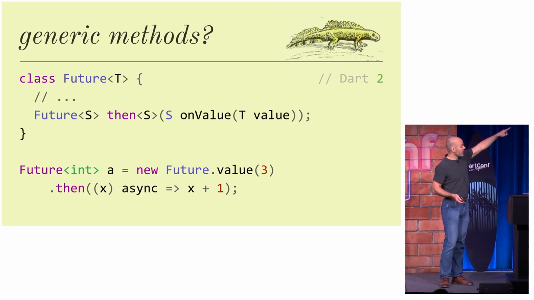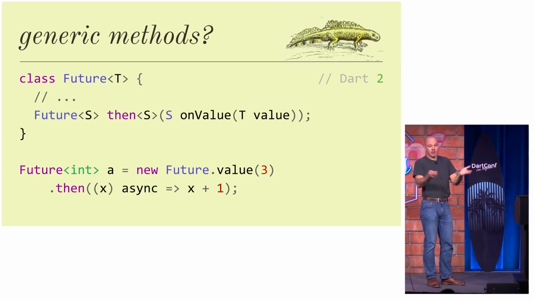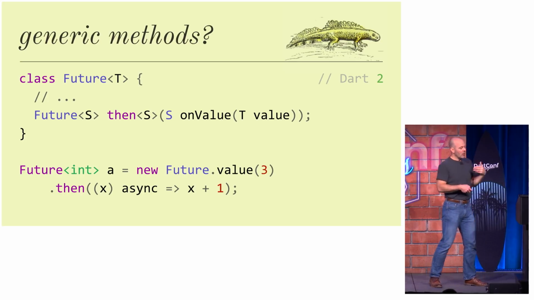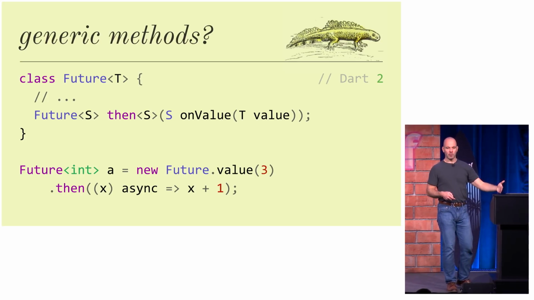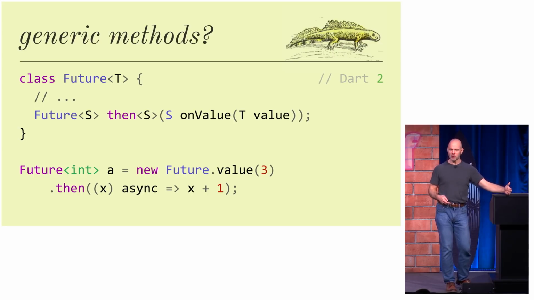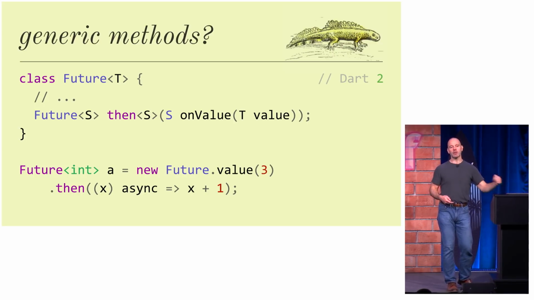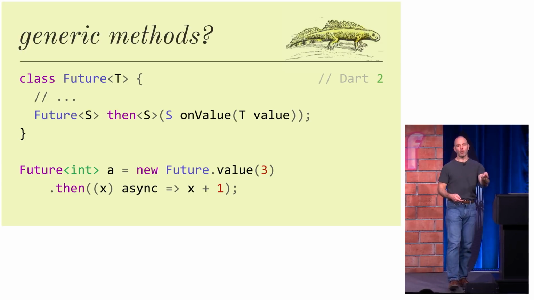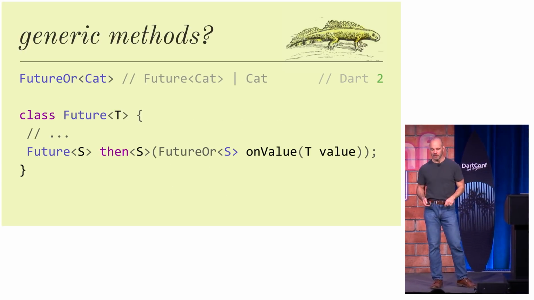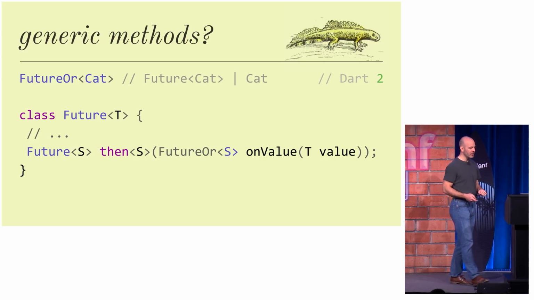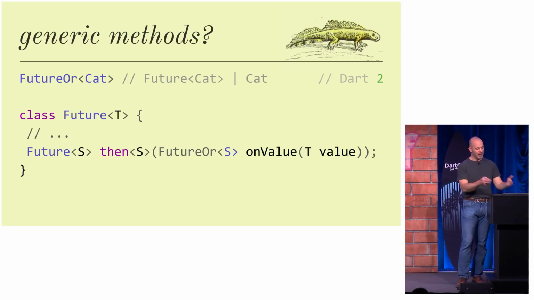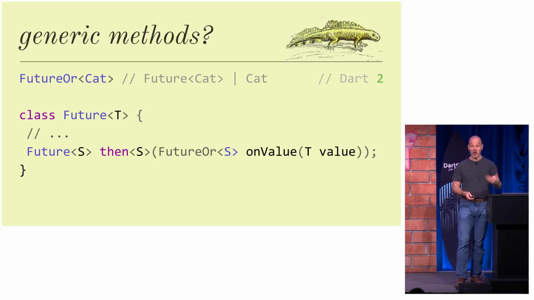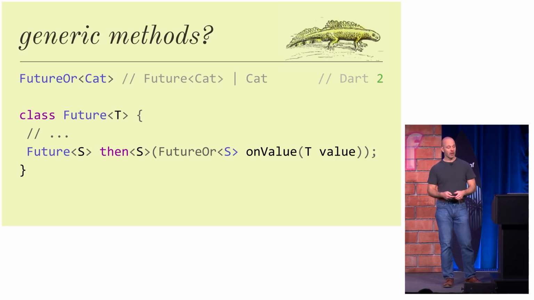Because this generic method type that I gave says whatever the callback type is, I'm supposed to return a future of that, so this is going to be a future of future event. That doesn't match up. So when we looked at real code, when we went out and saw what people are doing, we saw something very reasonable that real developers were using that made a great API and which we couldn't type. And so that was a signal to us that we needed to go back to the drawing board and add something to the language. So this was something that was recently added to the language to make async code, which is a very pervasive pattern of code in Dart, great.